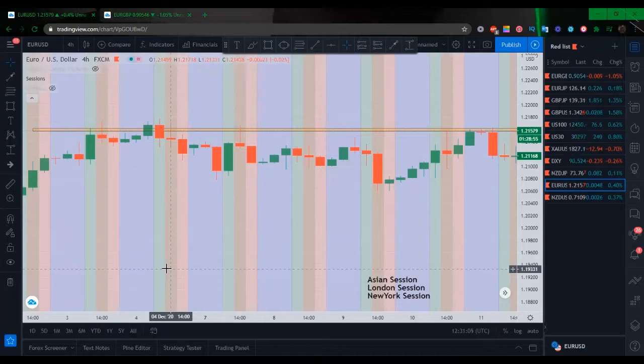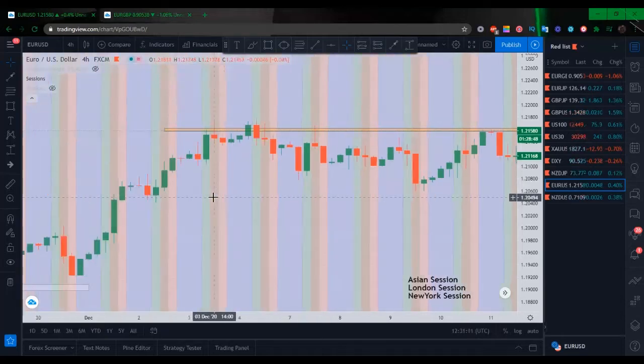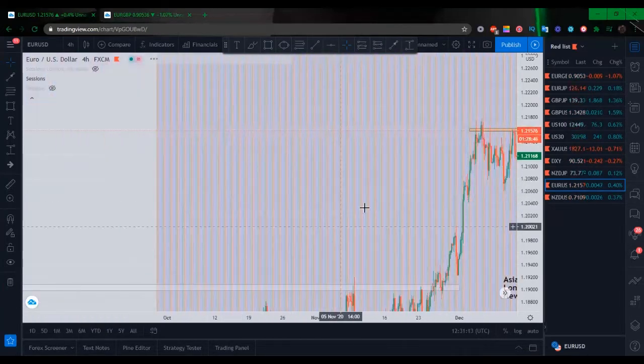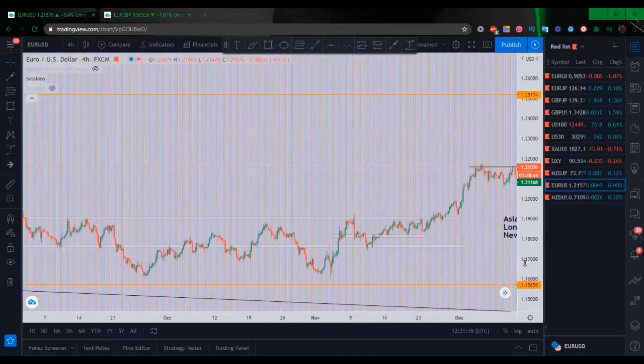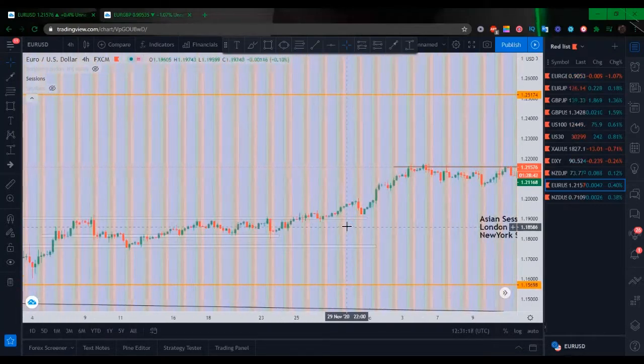Those are the three basic sessions, and I think it's 2 p.m. now. So when you have a chart like this, it's easy to know when these sessions came into play. You can see the volatility that happened within a time frame, and you can know when a particular market pushed. And if you've noticed, most of the Asian sessions didn't have much volatility. Most of the volatility happened in the London and New York sessions. You can see this right here, New York and London session.